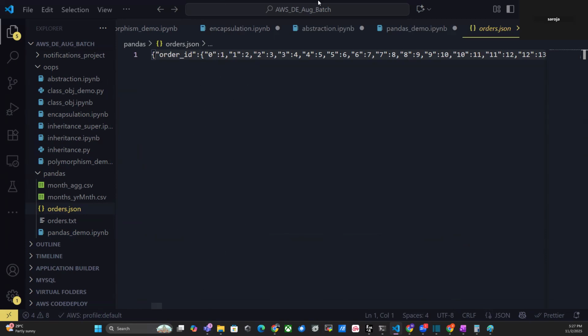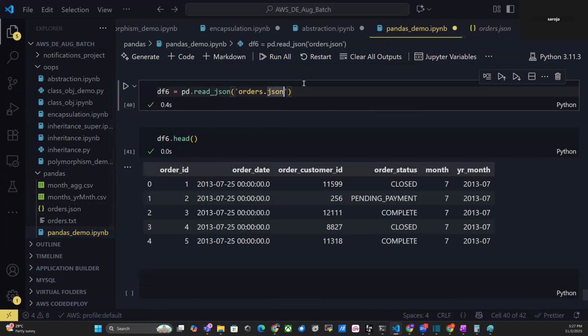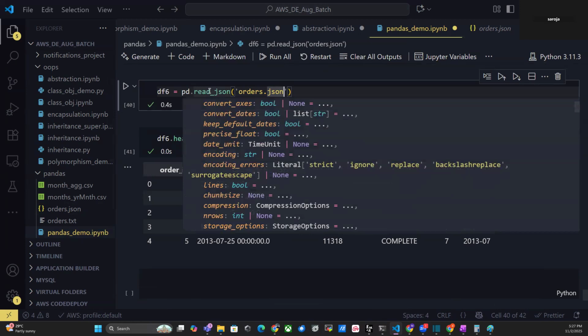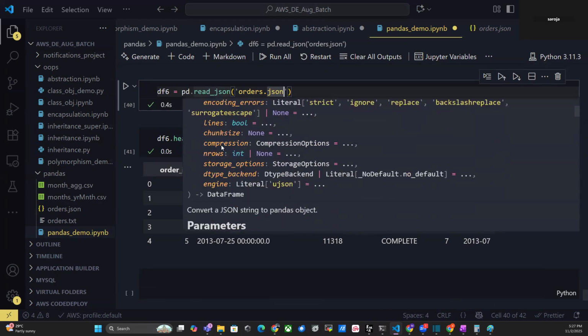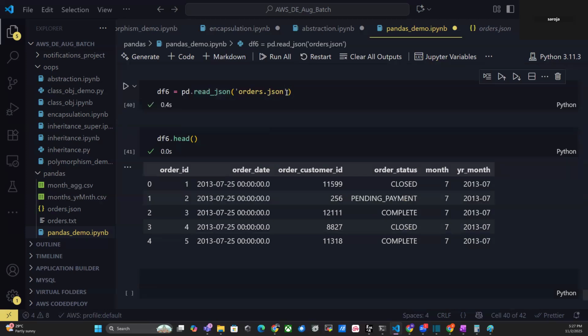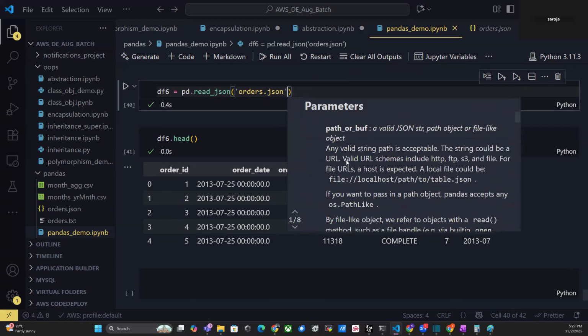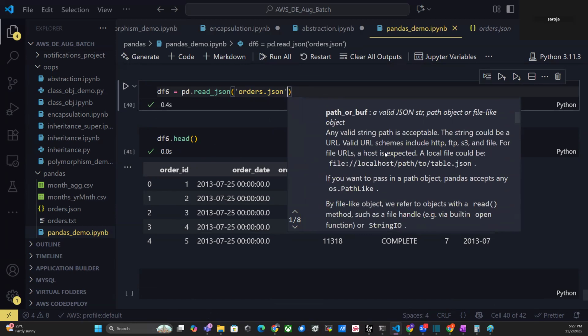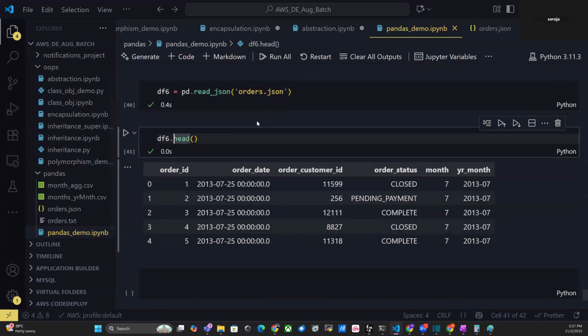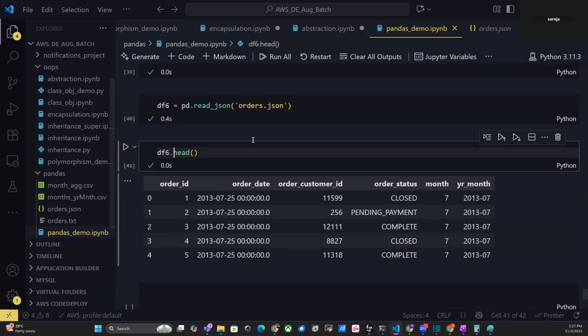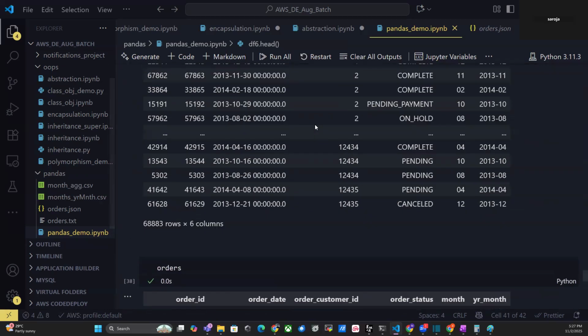Then those options will be useful, lines equals true. Here there is only a single line, so we don't give lines. So there are some options we can explore. Not exactly what I'm telling, but yeah. Clear? Pandas?